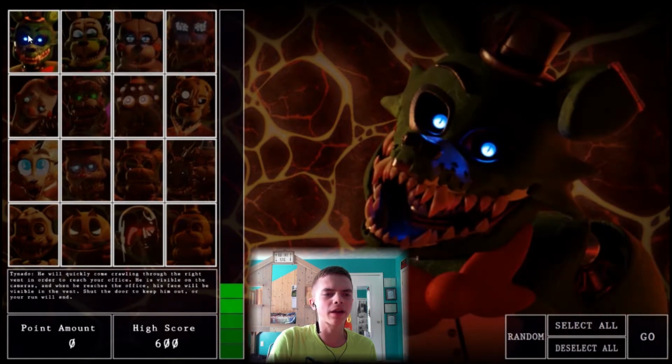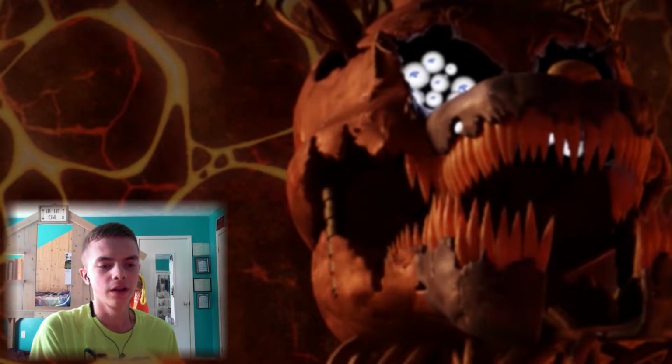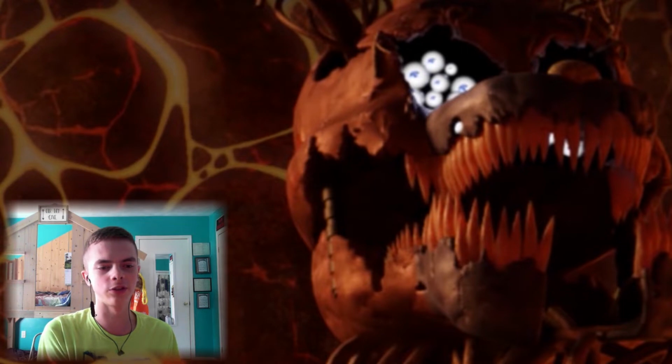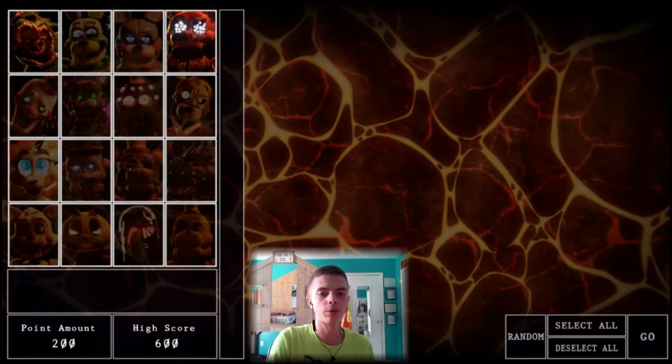Who should we do next? We'll put on Tornado again, since he's easy. Cortez, and we'll try somebody different. Ender, we'll try him. His roots will grow on your left and right side. Shining your light on them will cause the roots to wither back to their original position. If they grow too big, you'll be greeted with a jump scare. The harder the building gets, the faster his roots will go. Okay, we'll put him on.